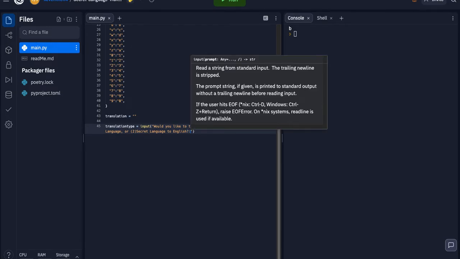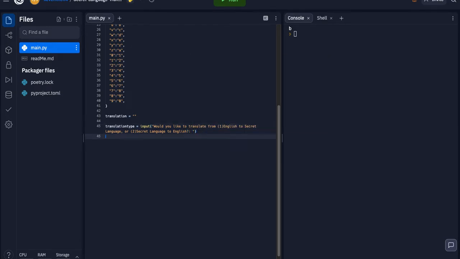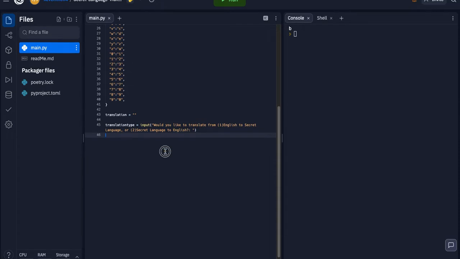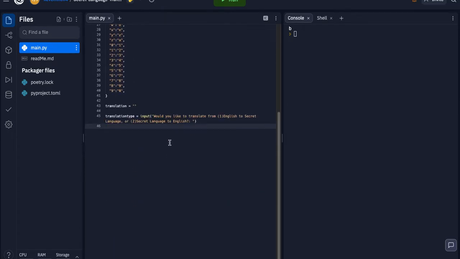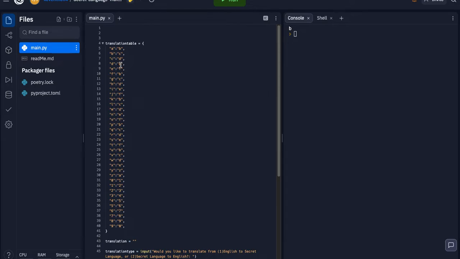By the way, note that this translation program won't include multi-character values for the characters.